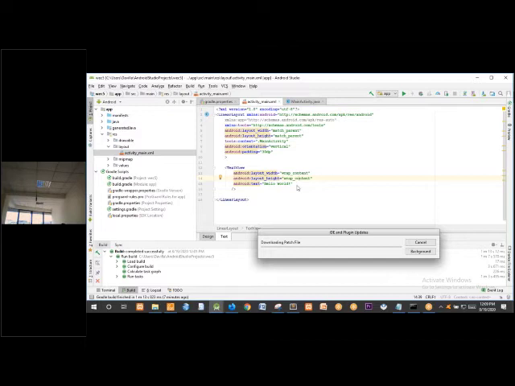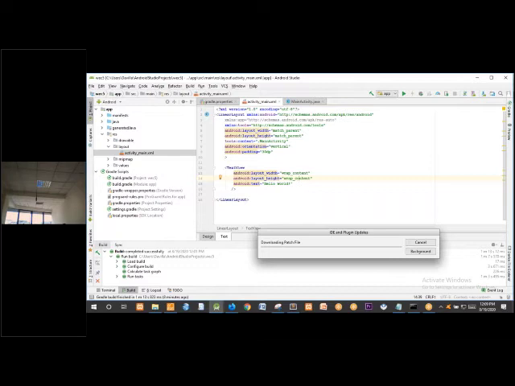So as it is downloading, we can go back into our presentation. So we saw how to create a new project. We have chosen the empty project as the type of project we create.